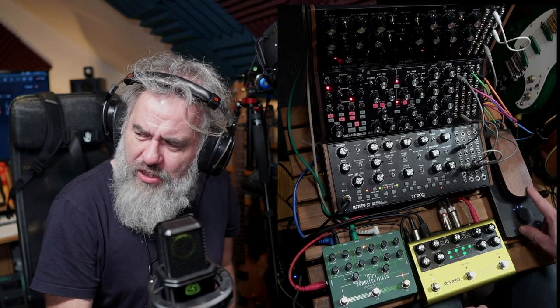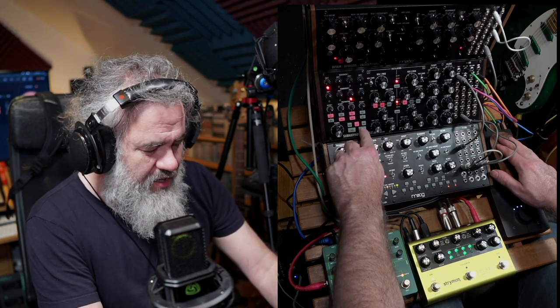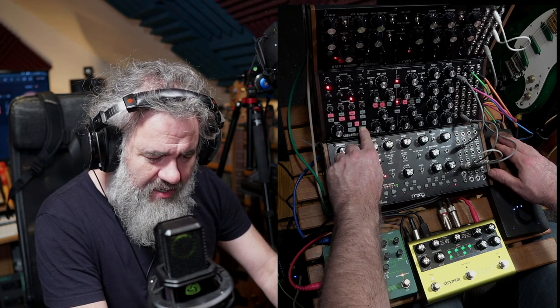It's possible to use the Touche like an instrument. Here, if I just trigger a note, you can hear me change the pitch of the bass. Hear that?